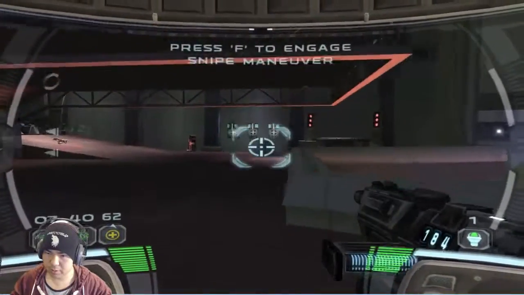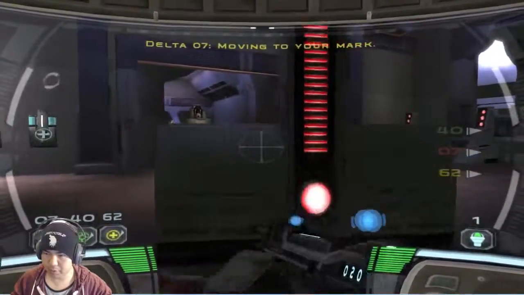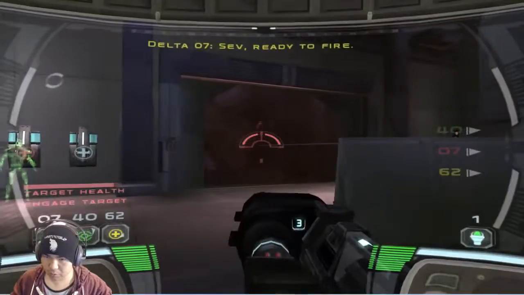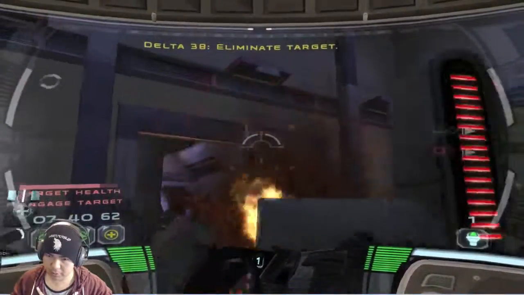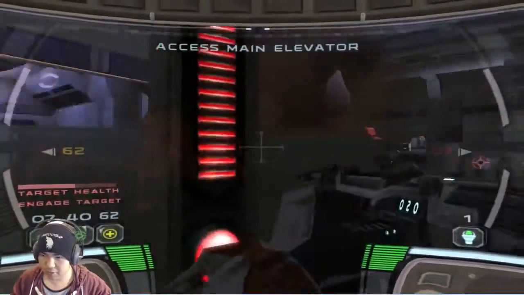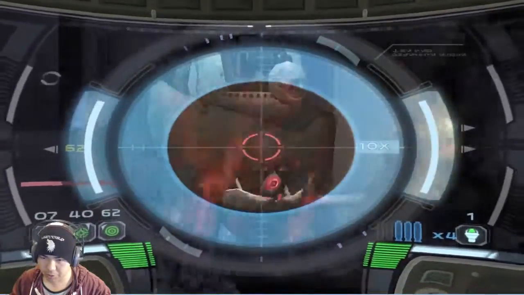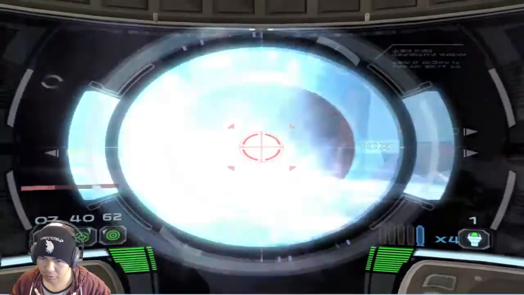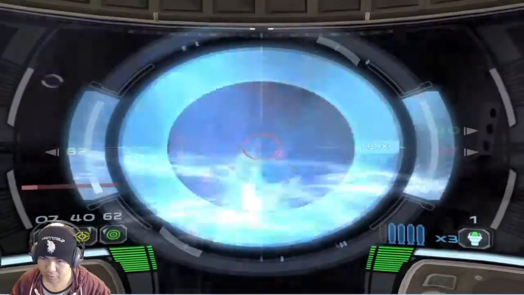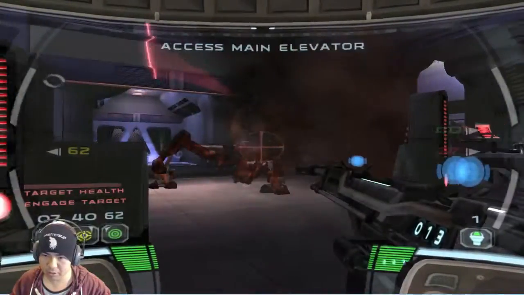Anti-armor, mark that position. Go. Good tactics, sir. Abandon position, Delta. Where's my anti-armor one? I think it's four. Yeah, it's four. Eliminate target. Come on. Take down the spider tank. Okay, he has that weak spot. Let's see if I can hit it. Oh, it's so hard to see through the smoke. Well, it's not focused on me, so it's easy for me to take out. It's almost down. There you go.